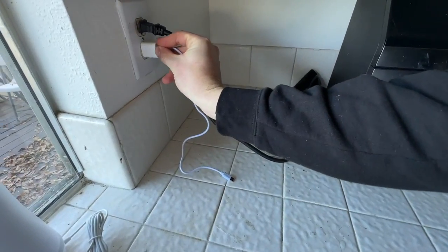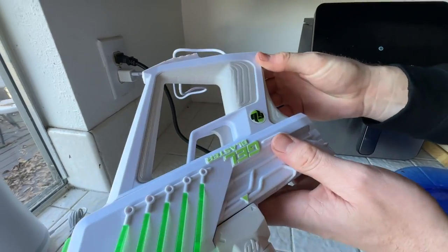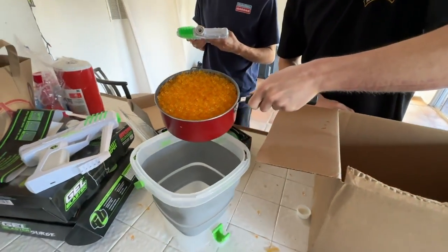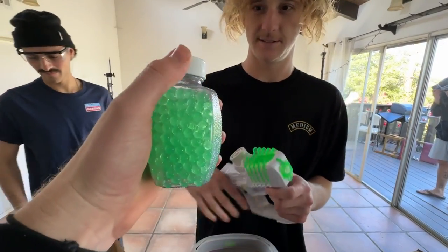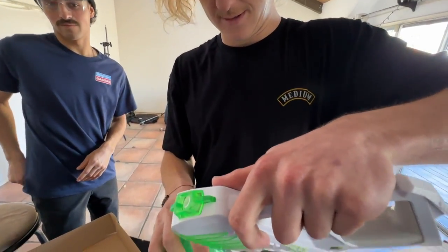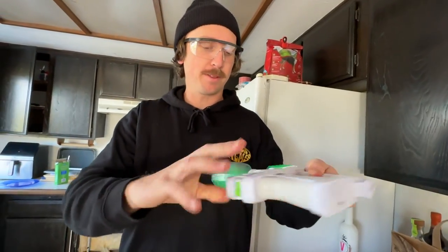Just like that, plug into the wall. Take your Gel Blaster Surge, plug that in, USB-C. Comes right with the charger. Now I'm all charged up. Fill it up full of water. We got our gellies right here, and our hopper holds 10,000 gellies. Always make sure to wear eye protection, included in the box. With these gellies included, you got green and orange, whatever your flavor is. I'm gonna go with the green one. Load that thing up. Quickly screw that bad boy on. And you're ready to get in the game.